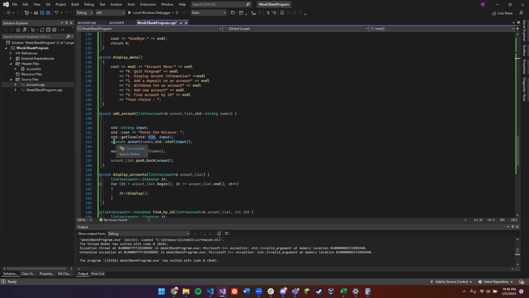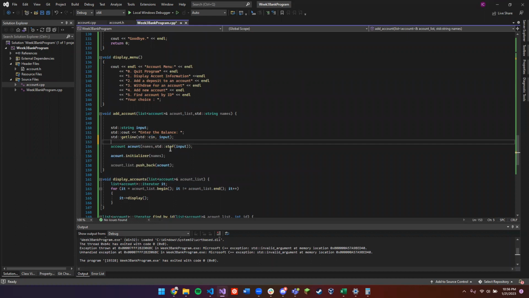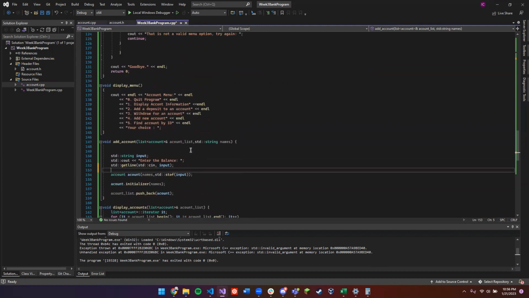But before the initializer, there's the account constructor that we have right here. To create any account, we need a name and balance. And the initializer really just sets the ID now. Account list push back basically puts it at the end of the list. So that is the main class.